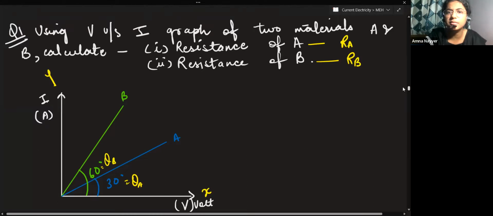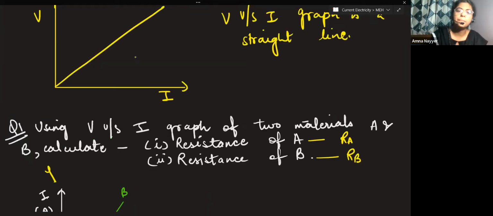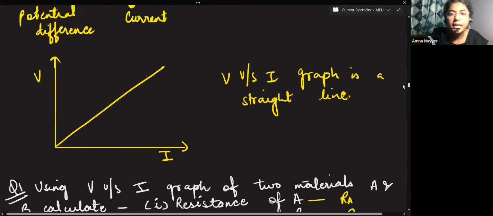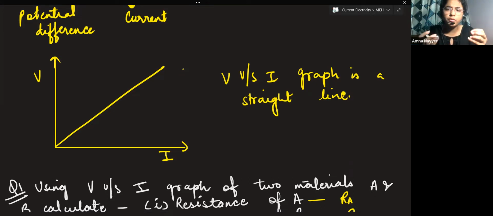This one class, this graph. V versus I, yes. This is V versus I. It means the slope of this graph... See, what do we want? We want resistance. And apply this not only for this question and this chapter, but for your entire physics, or even for students who are having maths. Apply this concept. This concept will be the same, it's just that variables will differ. Like in the last class, we had seen the graph between charge versus time. That gave us current. So the concept was the same. Here also we'll have the same concept. This is resistance.